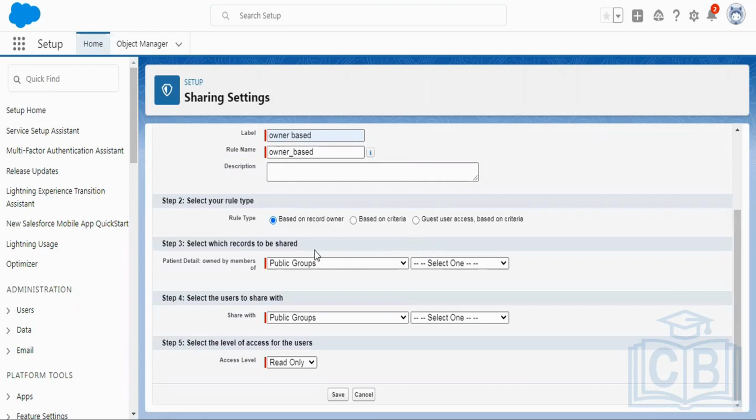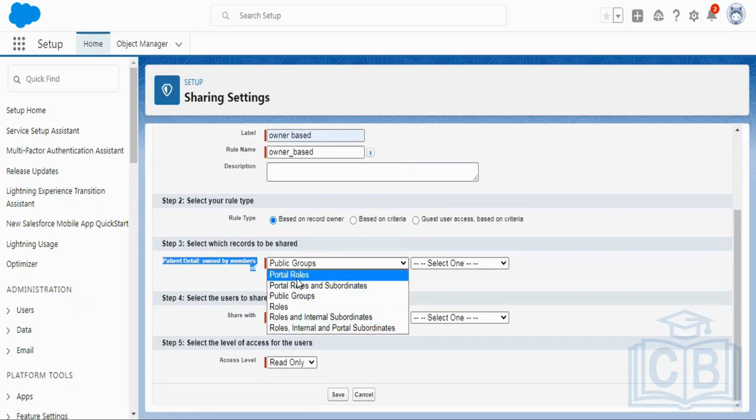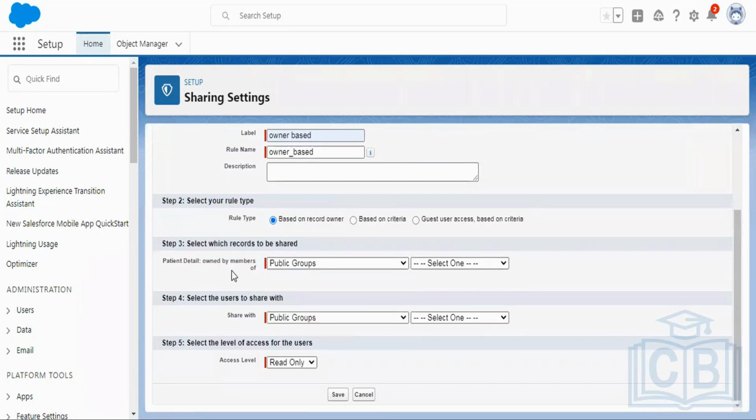Here it is giving me the option to select which records to be shared, and it says all the records owned by member of. I don't have the option to select a user directly, where owner is Sumit. So how to do that? Any idea?